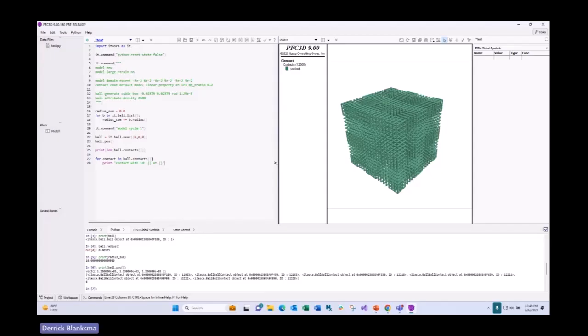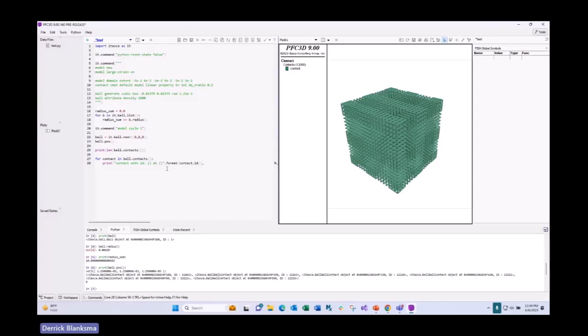The print command allows this dot notation, and we say format. In the first placeholder, we're going to say contact.id. Contact ID is a function from the Python PFC API.